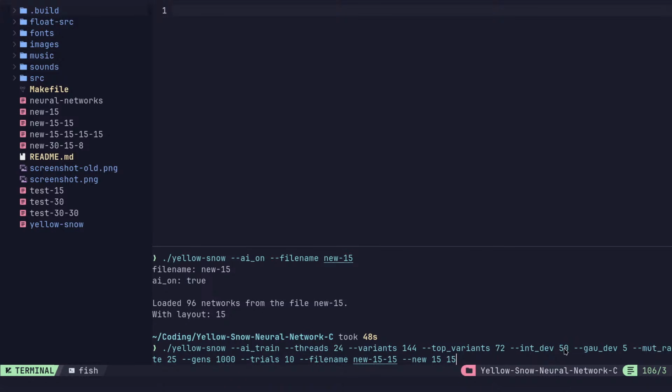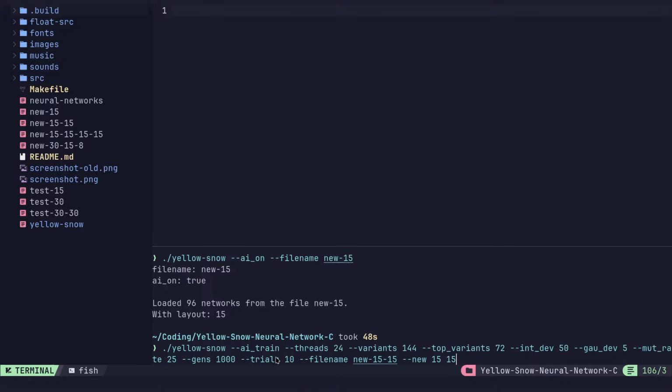And I have this as an initial deviation. It's a Gaussian deviation. It's an initial one. I went down a rabbit hole with this. This is the random, how much it mutates each time, the chance of mutation, how many generations. So basically, how many trials. If I ran this right now, it would try to run 144 games. When it got done running 144 games, it would run each of them 10 times. So that would be like 1,440 games it's going to run.